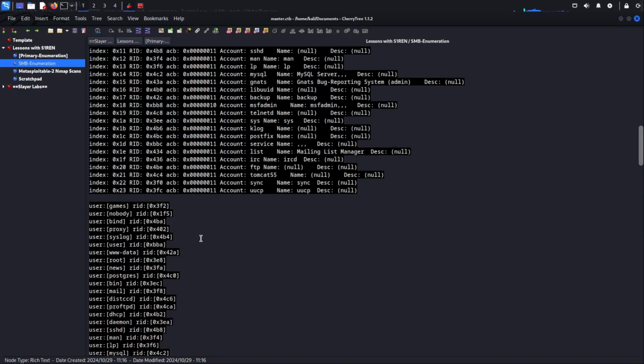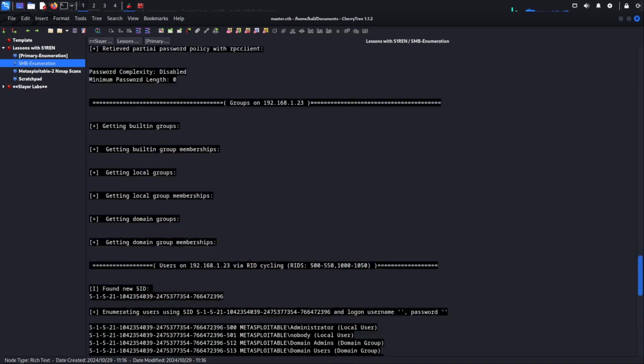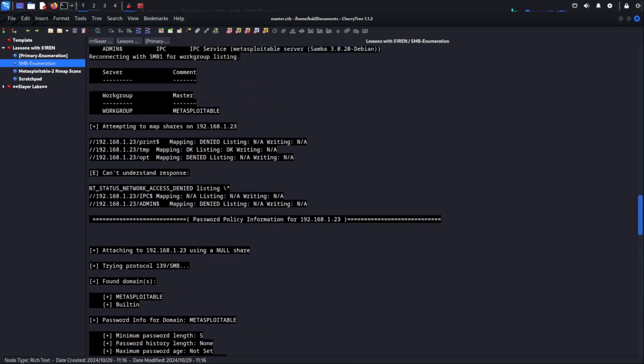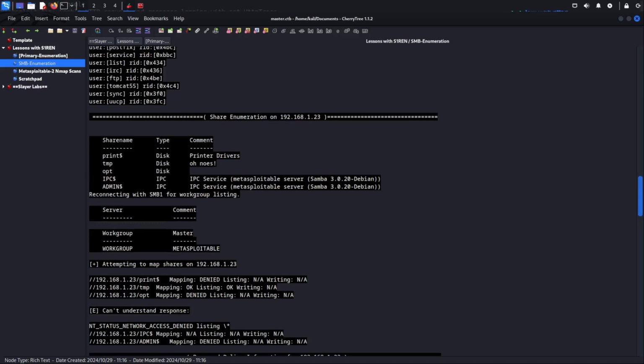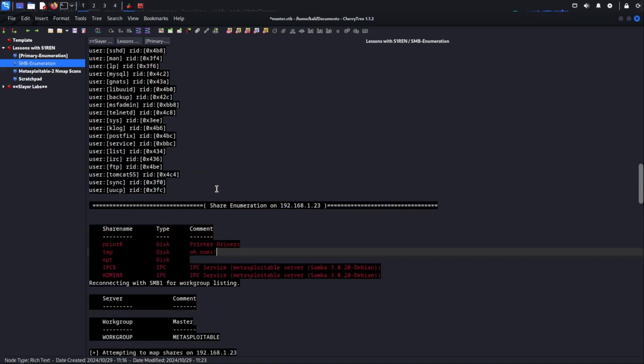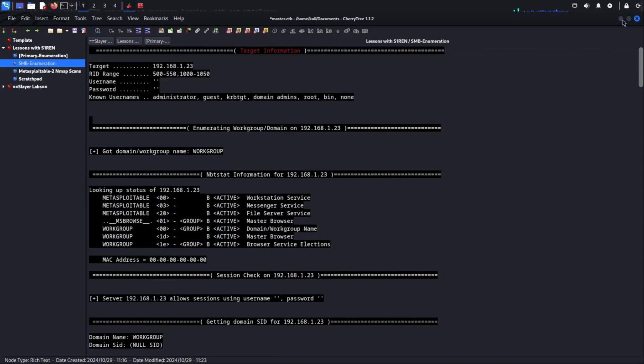Okay, that's good. Scrolling down, see if we can get more information on the protocol. Here is a lot of good stuff. There's our temp, there's our opt, there's a comment on the share, and so on and so forth. But yeah, that's all done.